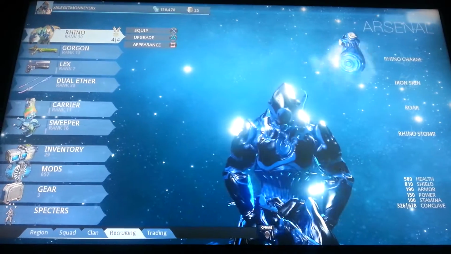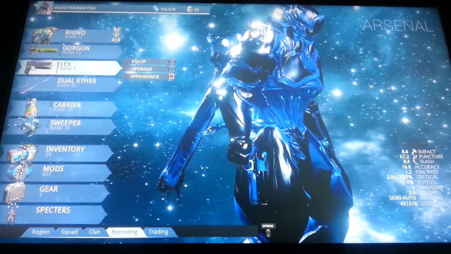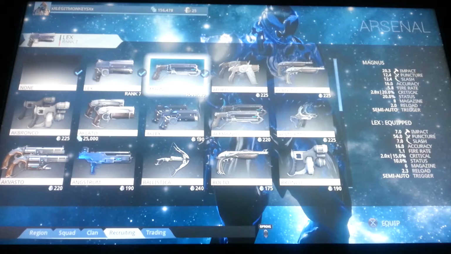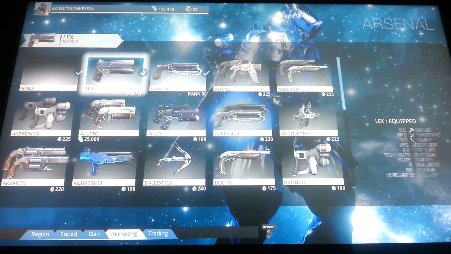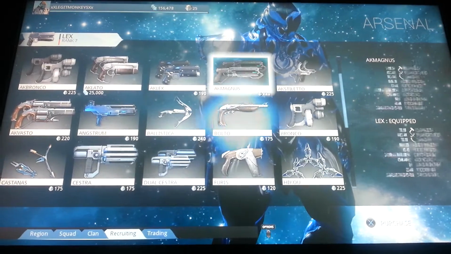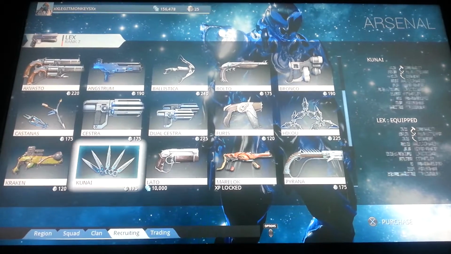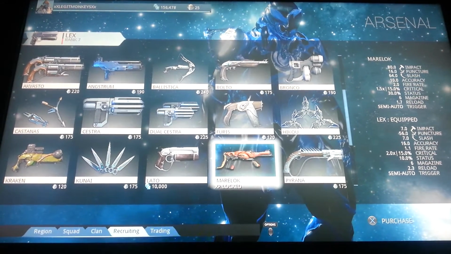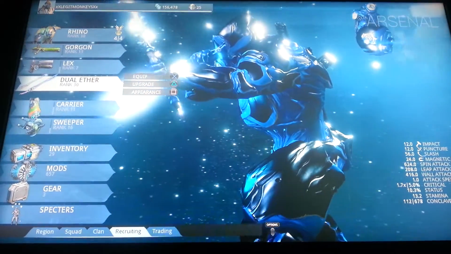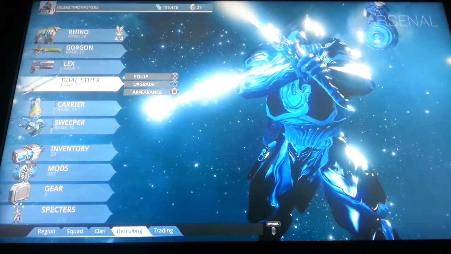So you're going to need the Rhino, obviously, then the Gorgon, or a Lex, or any other powerful secondary pistol that works for you. I would recommend either the Magnus, Lex, or Bronco. Something powerful, like a hand cannon, or a Marelok. I've heard that's pretty strong too. Then you're going to need a strong melee weapon just in case people get too close to you. I went with the Dual Ether because they just cut so cleanly.